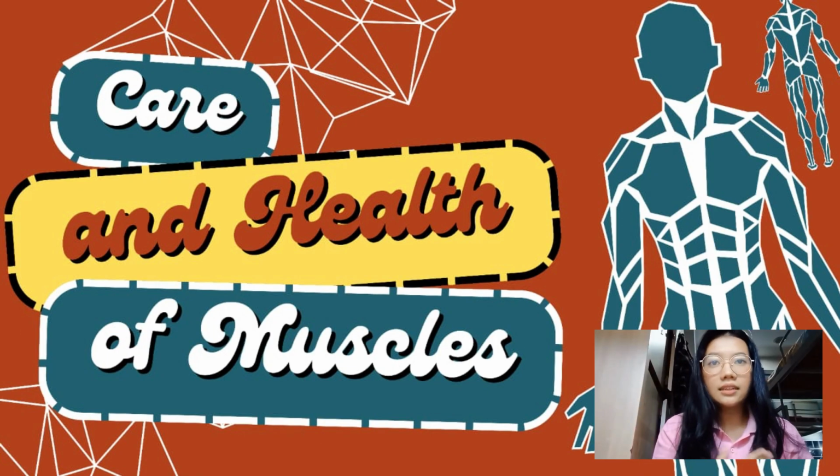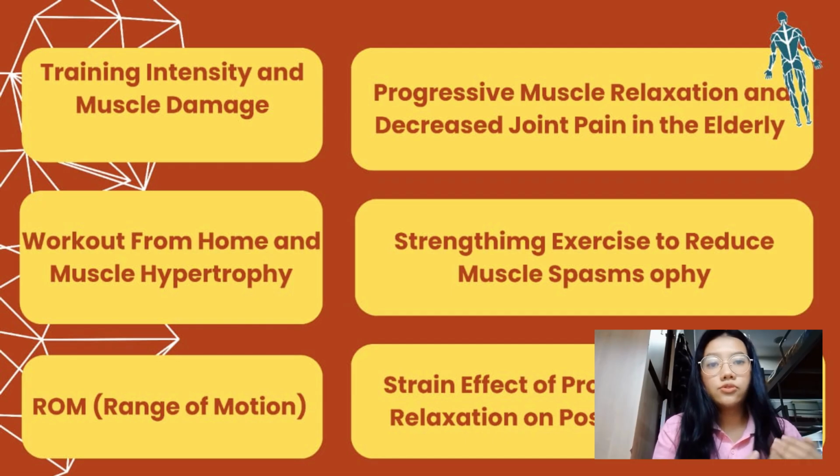So the next is care and health of muscles. Muscles are active structures of the body that support mobility, posture, metabolism, and functional balance. Caring for and maintaining muscle health is very important for all ages, both for performance and injury prevention. So these are several ways to care for and maintain muscle health.